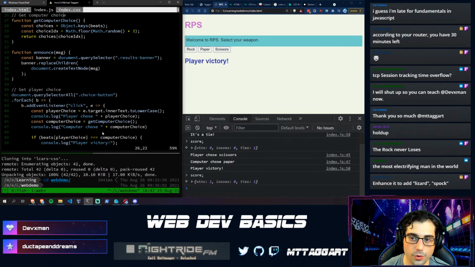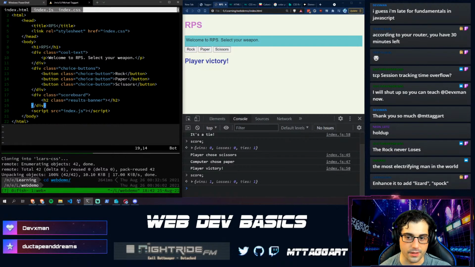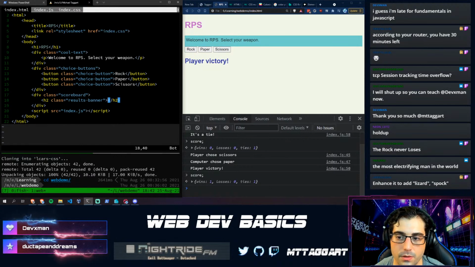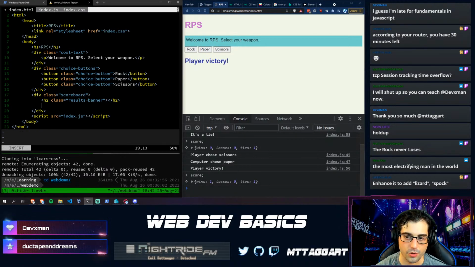I need to create HTML elements to track this thing. So inside of my scoreboard, I'm going to create some elements here to keep track of the score.